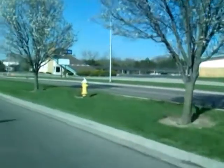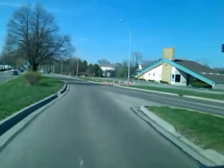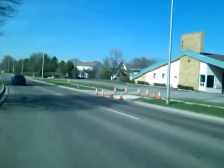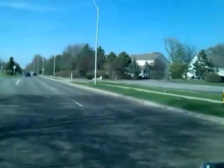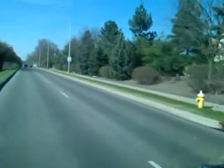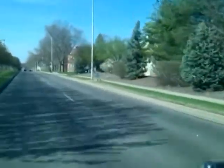Because as I showed you in a previous video as well, there is stuff called onion grass, I guess is what you can call it. But it grows wild all over the place. And it's a ton of it too. I mean, it's everywhere. I don't know if the birds are trying to eat it and the seeds of it drop and that's how it gets populated or what, but it's all over the place. And I imagine it's like that through the majority of the U.S. I don't know about overseas and other countries.